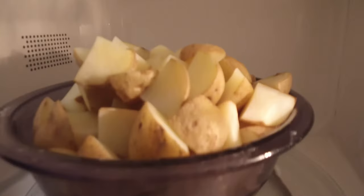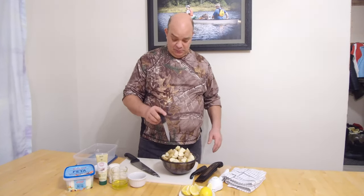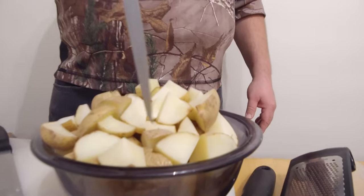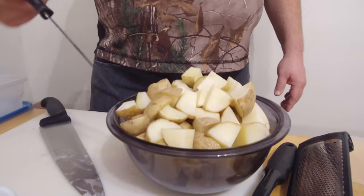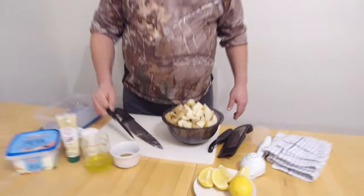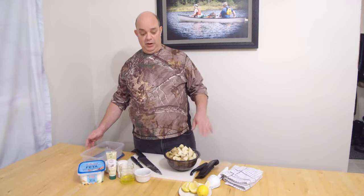So we've microwaved our potatoes. Depending on the number of potatoes you choose for your portioning, it depends how long you're going to microwave and the strength of your microwave. I put a little water in this bowl and microwaved it at four-minute intervals until it's just slightly before fork tender, which you can see on the close-up shot. It goes in with very little resistance but it's still quite firm — I wouldn't eat these at this point, but they're going to be baked on the fire wrapped in a foil packet. We've cut down probably a good 20 minutes on fire cooking time, so we're ahead of the game tomorrow when we relax at camp.